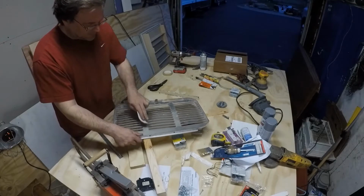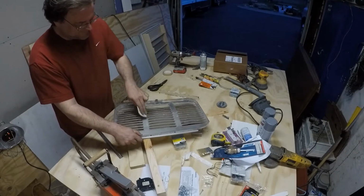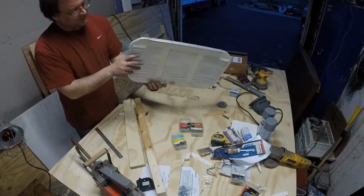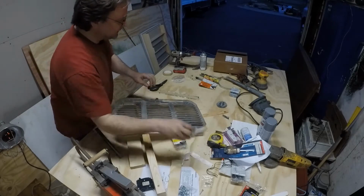Rough it up a little bit, get some of the corrosion off. Really, this thing is all like concrete, flip-flop like this. It's just really driving me nuts. So what I want to do is get it cleaned off.